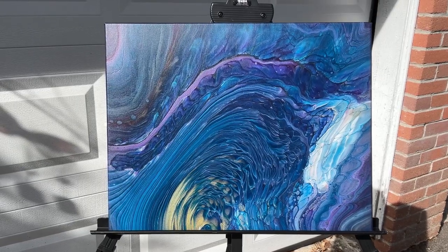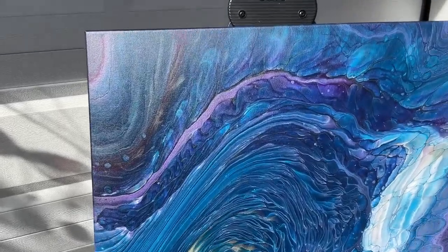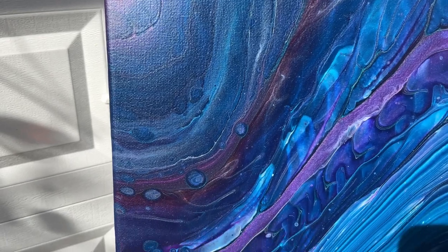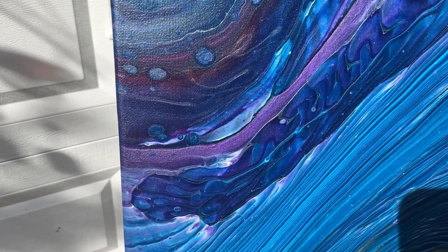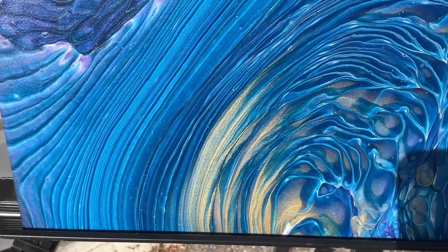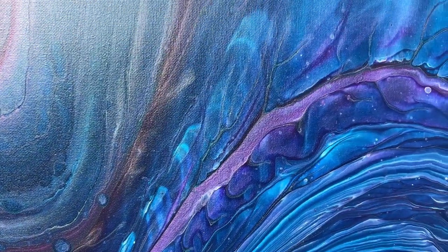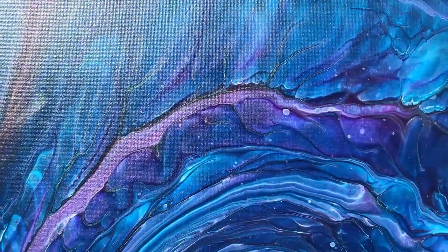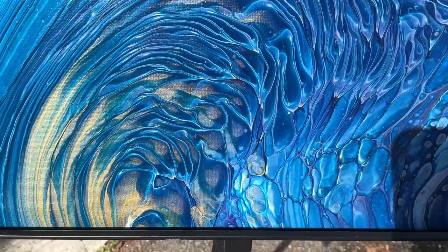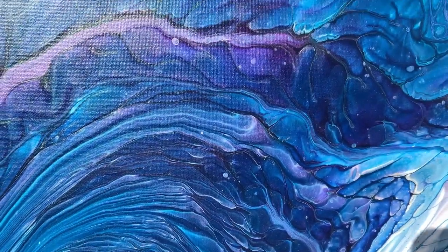Here are the dry results of my galaxy pour that I got to fiddle around with. And I am still deeply liking it. It did dry a little darker, which I expected. And all these places that you see that look kind of white may be the white, but they're also that brulee that I dirty poured down the middle. It ends up grouping itself a little bit, but not entirely. I think this thing is pretty awesome.